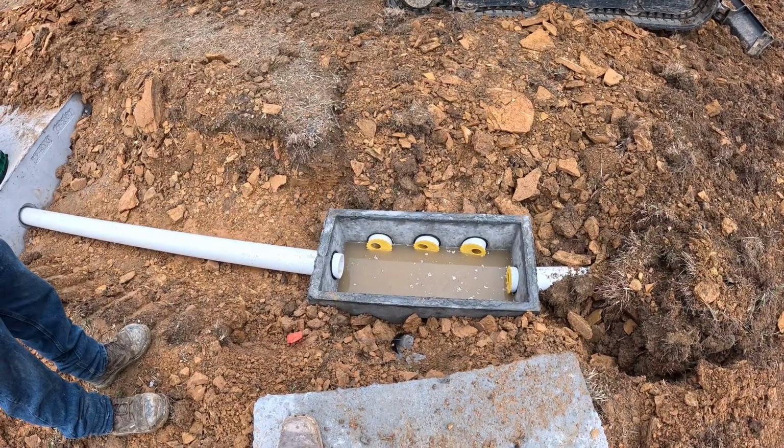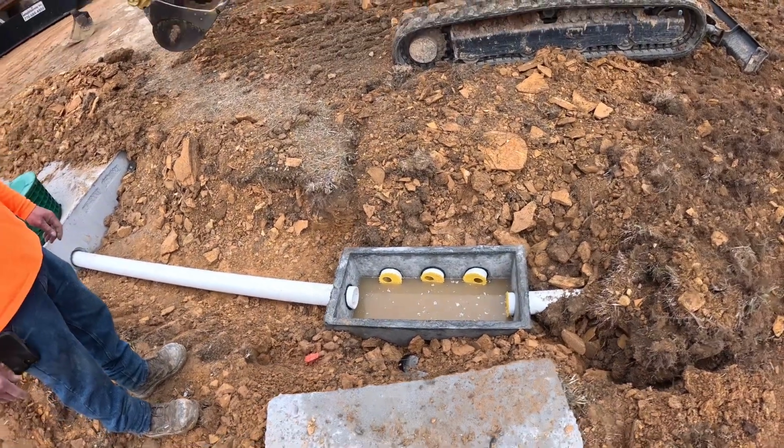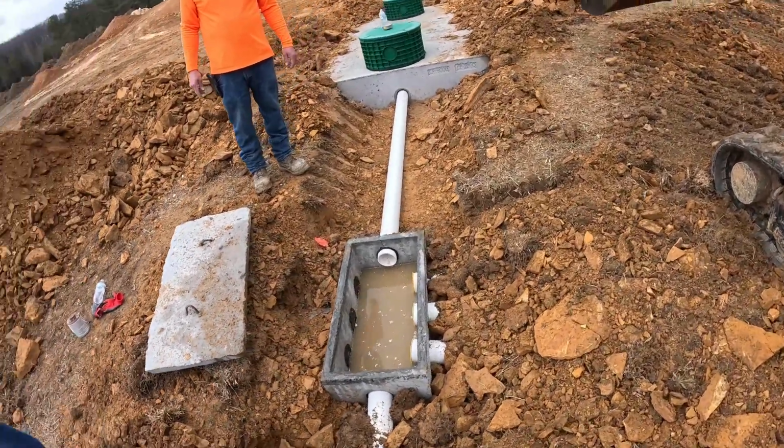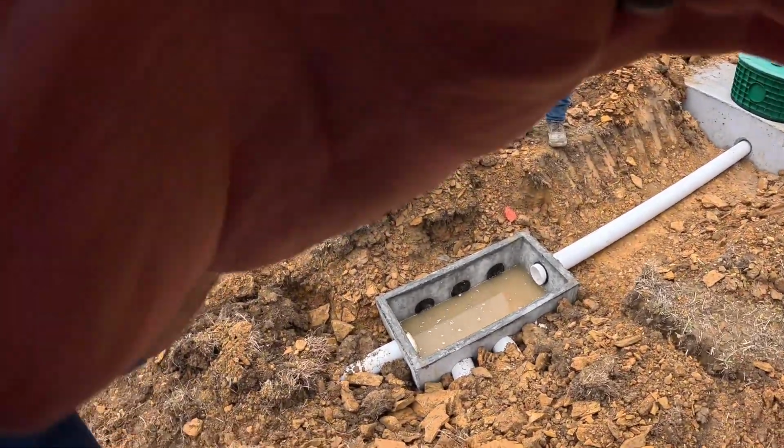All right, we're ready to set the lid on this thing. We've got them all set equal. So the men with chains are gonna lift this lid and set it on there.